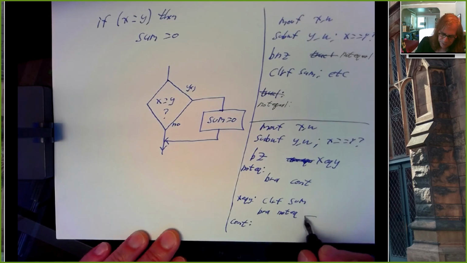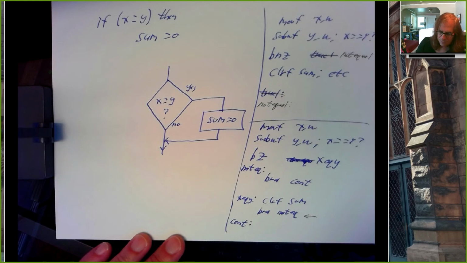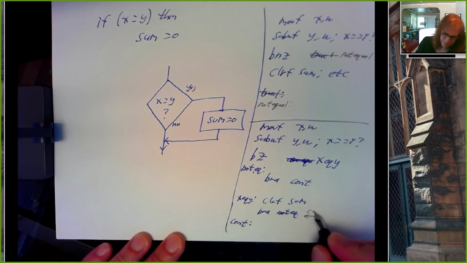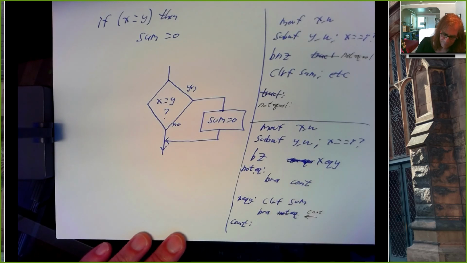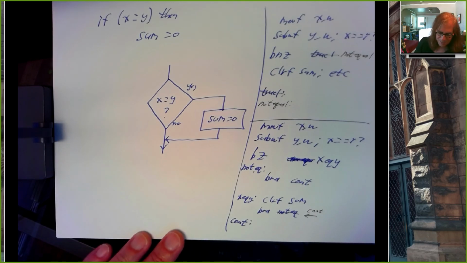What does this branch do? Where does this branch go? It goes up to not equal, and what happens when I get to not equal? I just go to continue. You could replace not equal with just a go to. Well, there's a way to do that. The way I was thinking was we could just say branch to continue instead of branching to not equal and having that branch to continue. But if we're going to branch from here to continue and continue to the next statement, we don't need to branch at all, so we can actually just take this out completely.